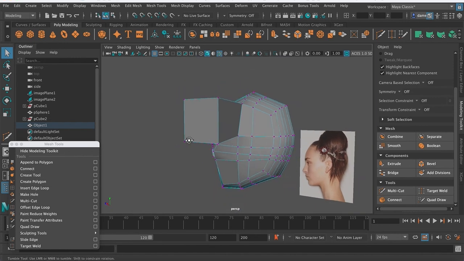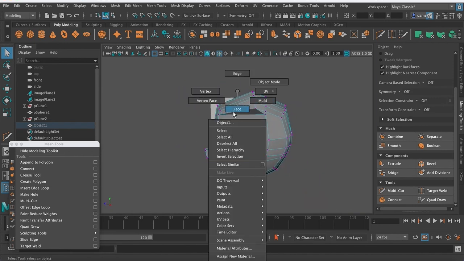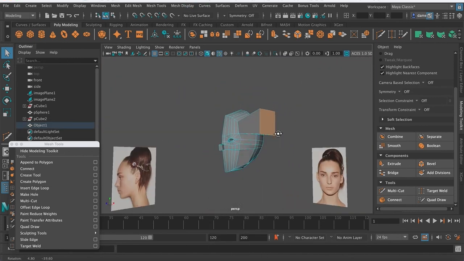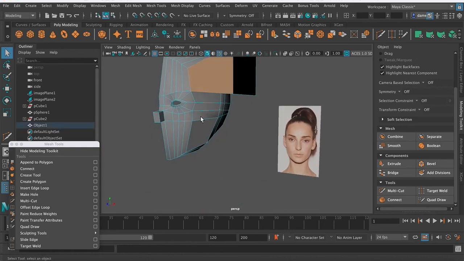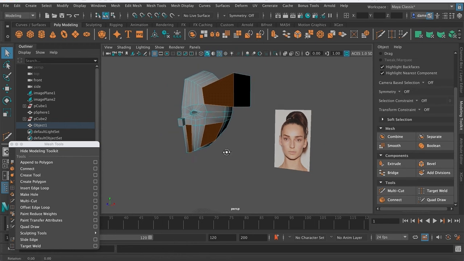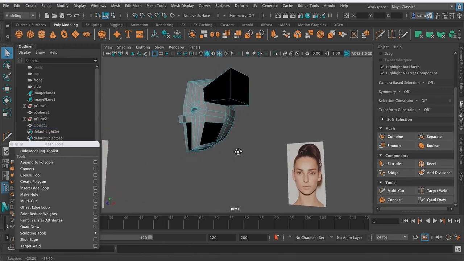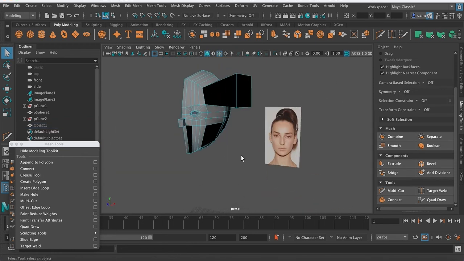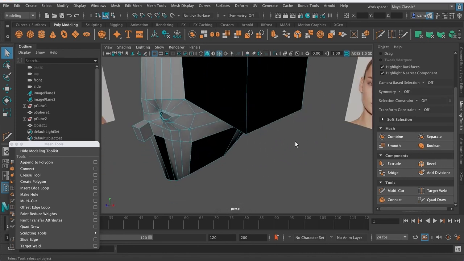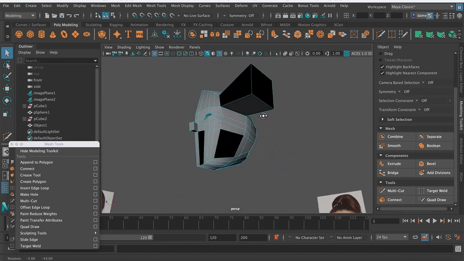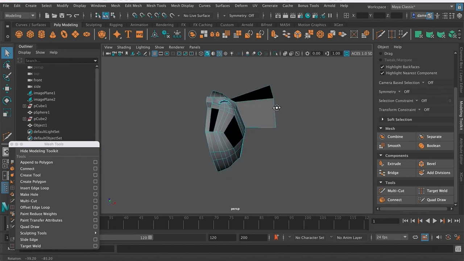And then final note: if you ever see a face, and this object is gray right here, and you see a face that is showing up as black like that, let's just say that we have a few faces right here and they're showing up as black right here. So your mesh looks like this. That means that some of the faces got turned inside out. And so this should be an easy fix right here.